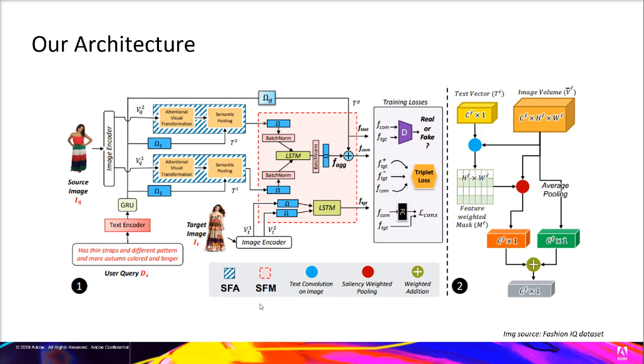So in our experiments, we observe that this type of two-staged feature learning and modification approach works quite well in practice. For more details on the architecture, please refer to our manuscript.